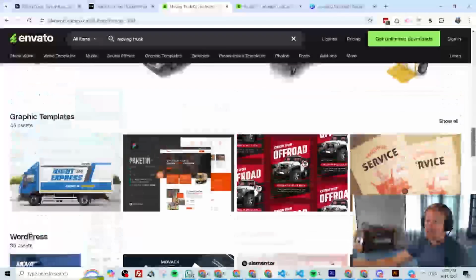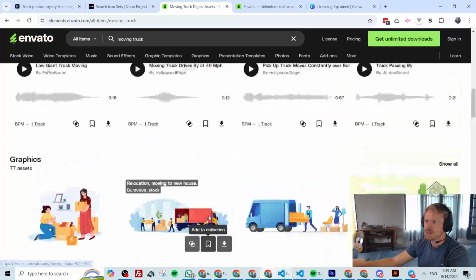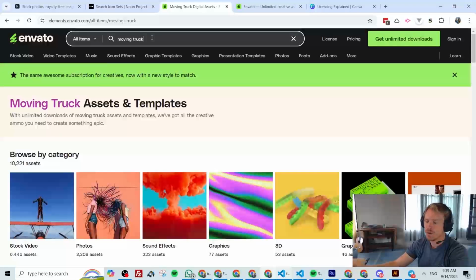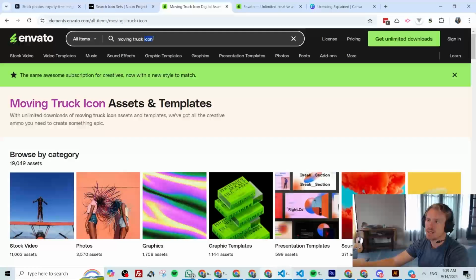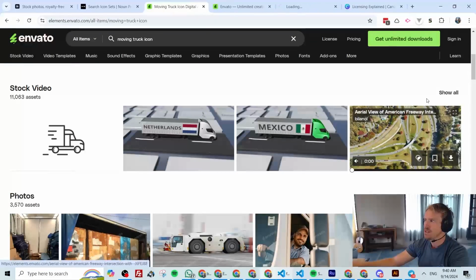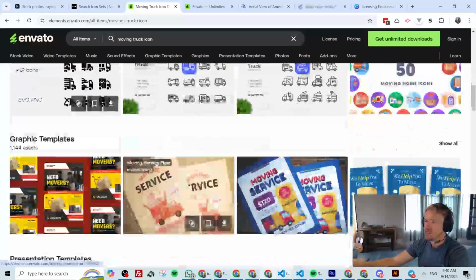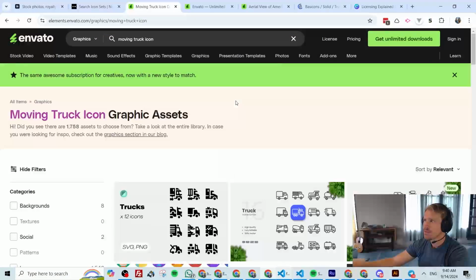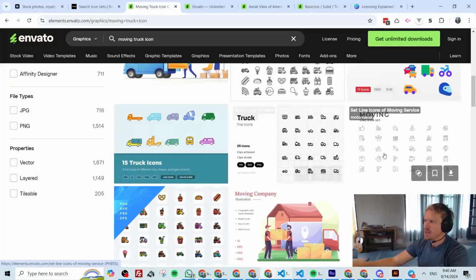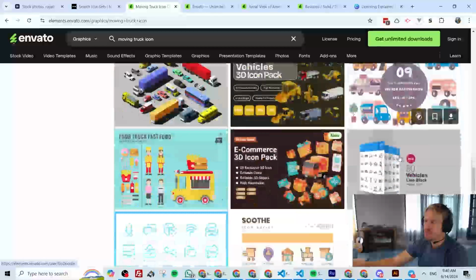So let's try to find this. It's 3D, which is super interesting, actually. So obviously you can tell that I am biased towards saying I think we're going to search icon instead. I'm biased to saying I think a stock photo website is quite interesting. Here's your stock, we'll highlight graphics. Here's your icons. But I think the journey I went through was I felt like this wasn't doing it for me as much for whatever reason.